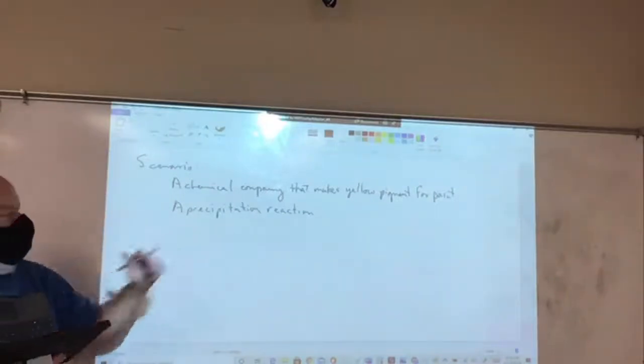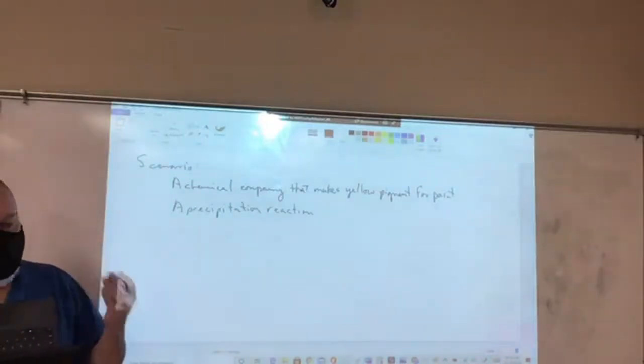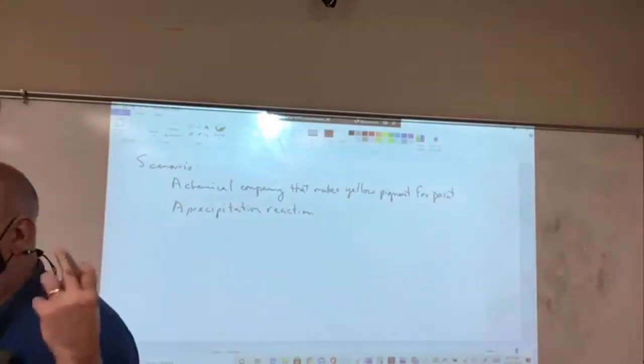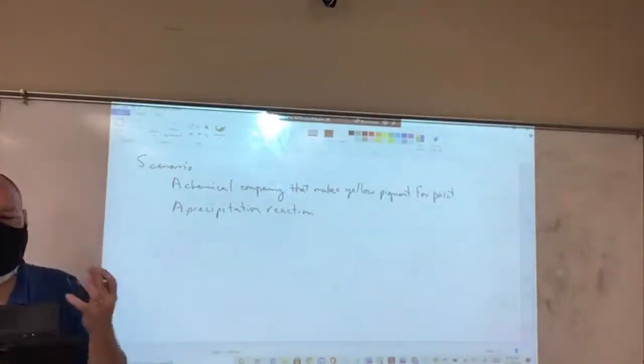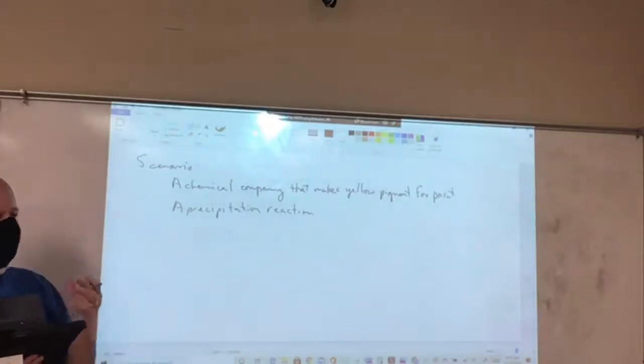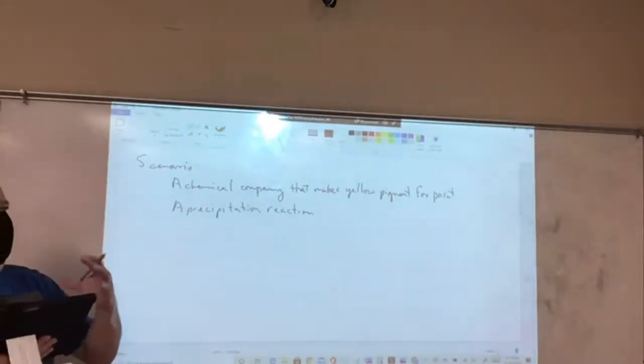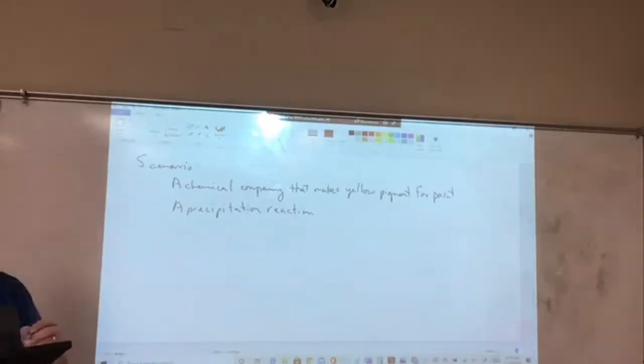Okay, so we're going to use something called a precipitation reaction. We said the idea of precipitation was like rain falls out of the clouds, or we see rain precipitating out of the clouds. This undissolved material is going to just magically fall out of the solution and appear. And so I'm going to write this precipitation reaction for you here, and it is going to be made of these substances.